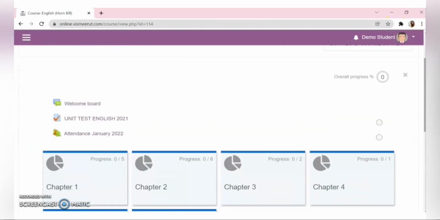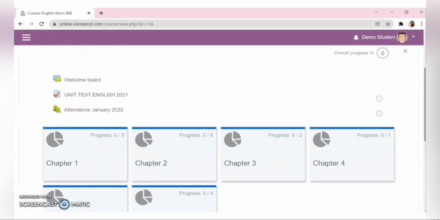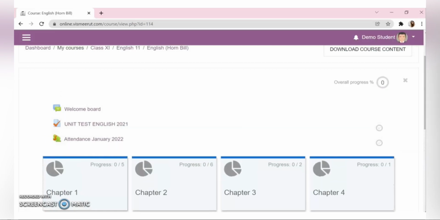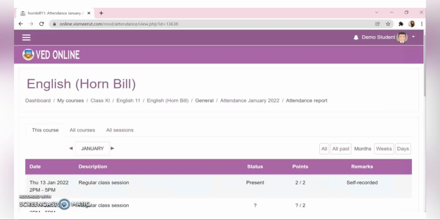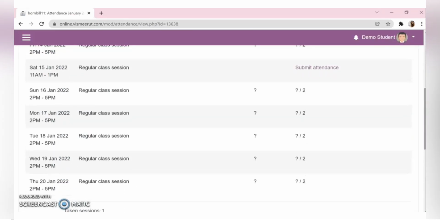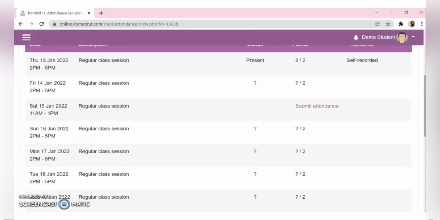And after getting inside the English subject, I will see there are a lot of options. Okay. Now, since I have to mark my attendance, I will only be concerned with the attendance option. So I will see that attendance for January 2022 can be marked here. So after knowing that attendance can be found here, and teachers will also inform you where they have made the attendance option. So you can go there, you can click on it, and you will find that all the days for which attendance has to be marked are given.